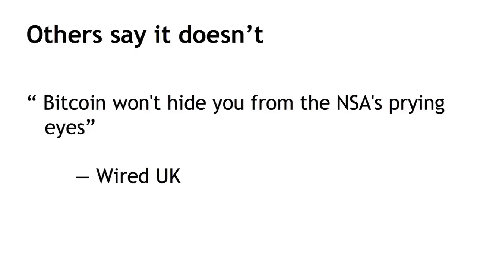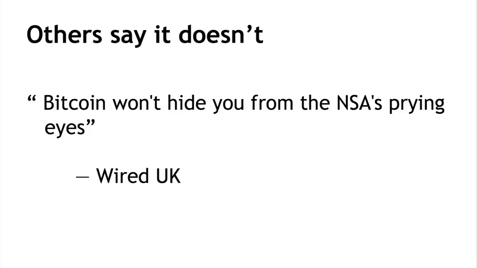Let's look at what the word anonymous means. At quite a literal level, anonymous means without a name. There are two ways to interpret it. We know that in Bitcoin, addresses are public keys — you don't need to put in your real name to interact with the system. We can interpret being without a name as interacting without your real name, or as interacting without any name at all. If you interpret it as interacting without your real name, then certainly Bitcoin is anonymous in that sense. But we do have public key hashes that act as some sort of pseudo-identities. Computer scientists call this pseudonymity, and there's a very clear and important difference between the two.